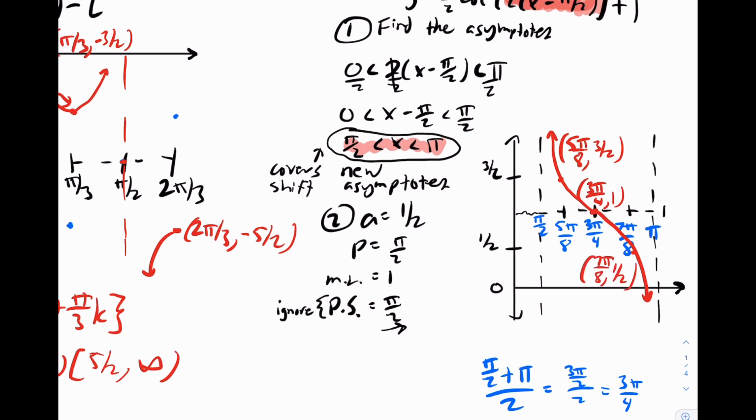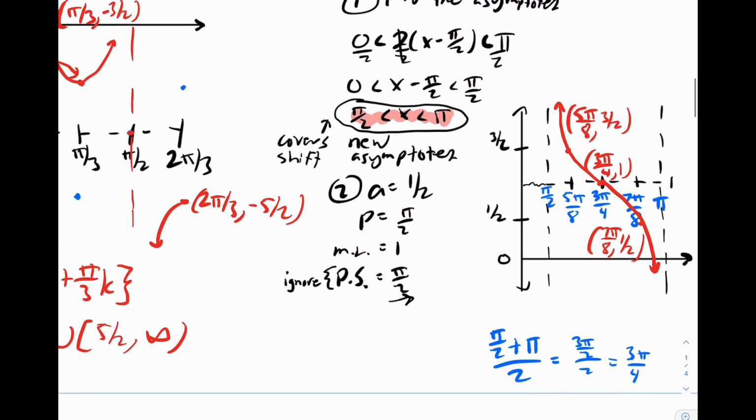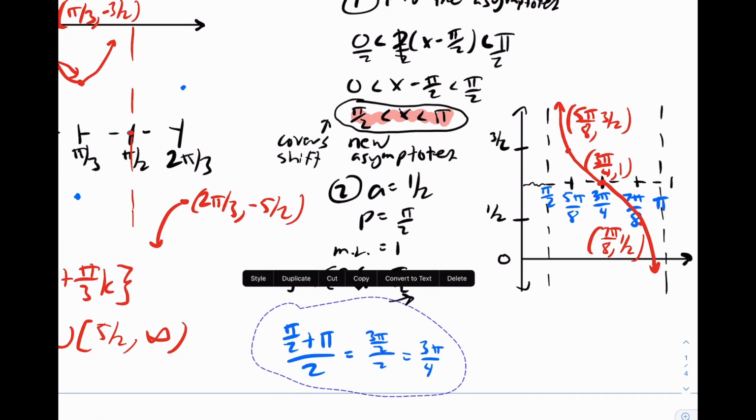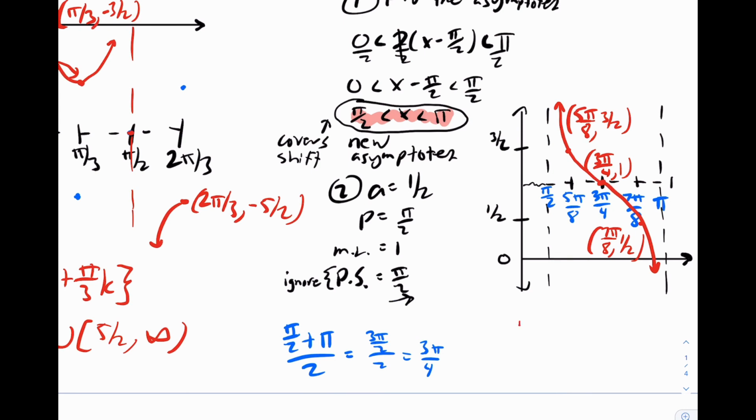Now let's quickly do domain and range. I'll move this on the side. The range is the easy part. That's just all real numbers. That's everything. And the domain, that's going to be x cannot be. Let's look at an asymptote. I'll use pi over 2. And then let's look at this distance. That's the period, or the distance to the next asymptote. And the period in this case is pi over 2. Let's drop your k, and there you have it.